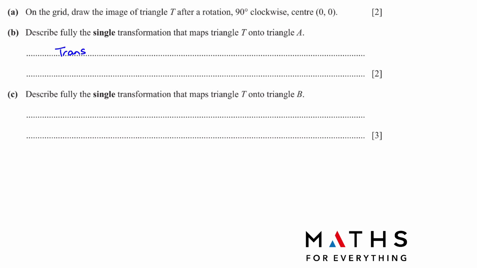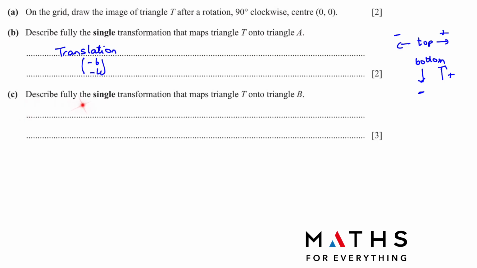So you will get 1 mark for identifying which transformation it is and 1 mark for writing it in column vector. Negative 6, negative 4. The top represents your right or left. If it moves to the right, it's positive. If it moves to the left, it is negative. The bottom number represents whether it goes up or down. If it goes up, positive. If it goes down, it is negative.